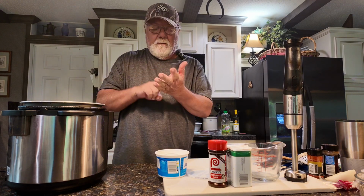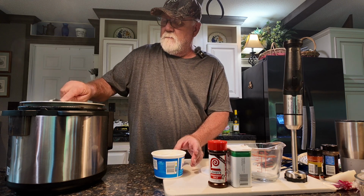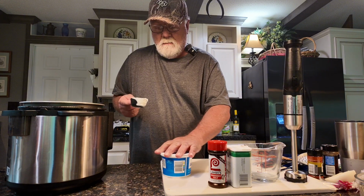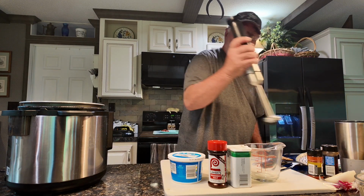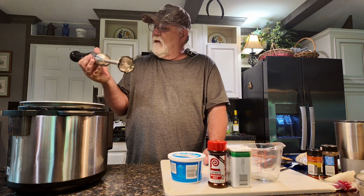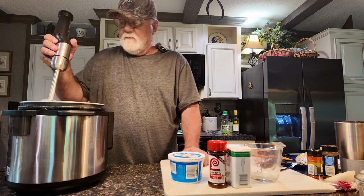And you just want those potatoes where you can just start to mash them with a fork, right? So now that we got them there, we're going to add in about 2/3 cup sour cream. And then we're going to take a little guy here. I don't know if y'all have one of these. If you don't have one of these, you can use just a regular blender. Take about half the soup out. But I'm going to bust up about half of these potatoes in here.